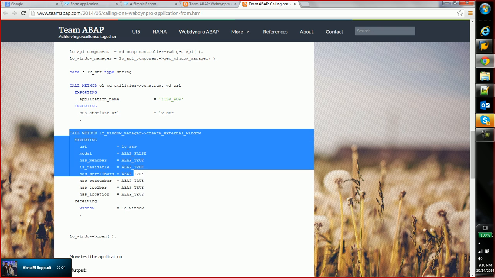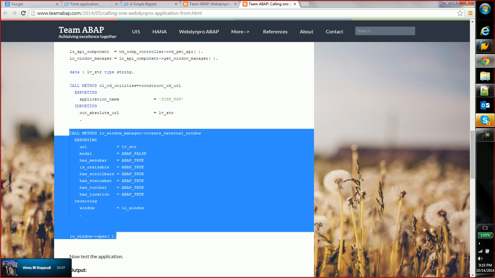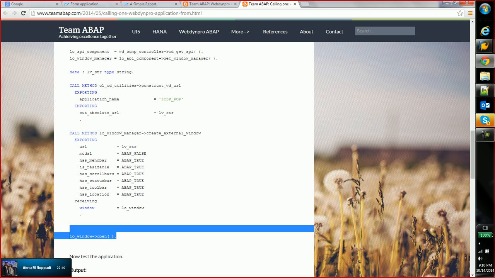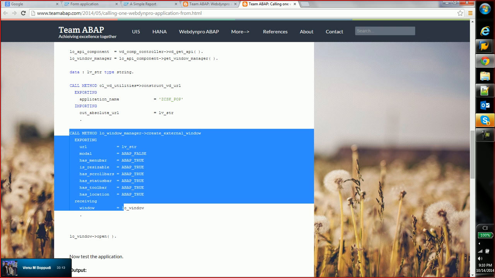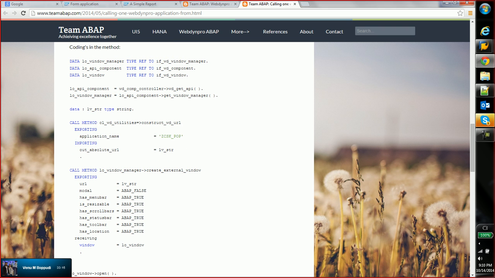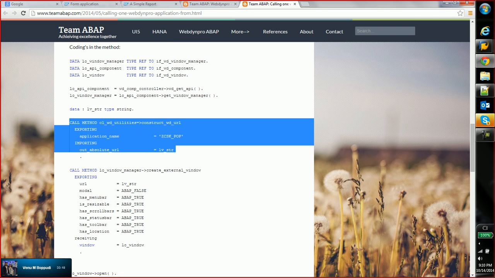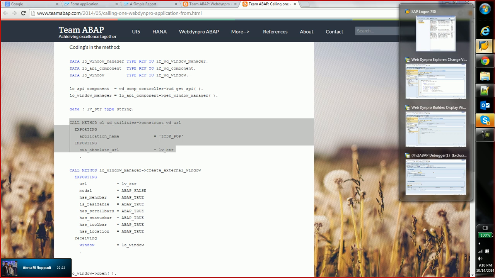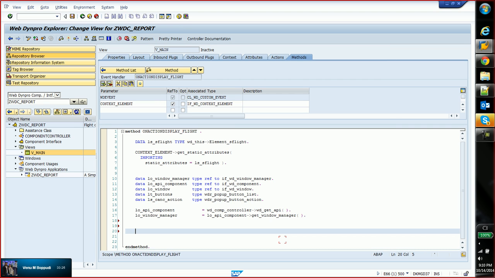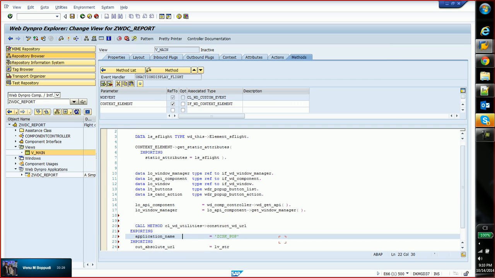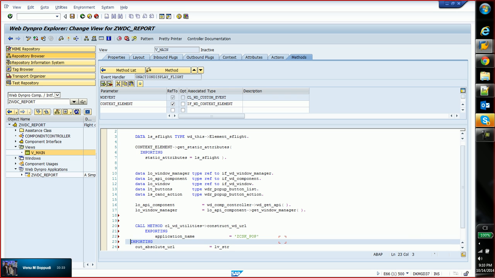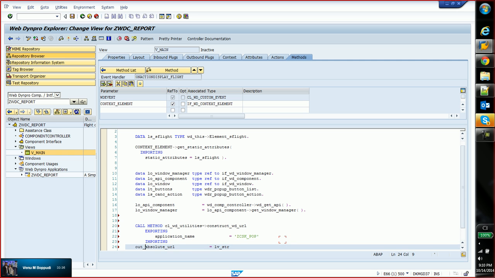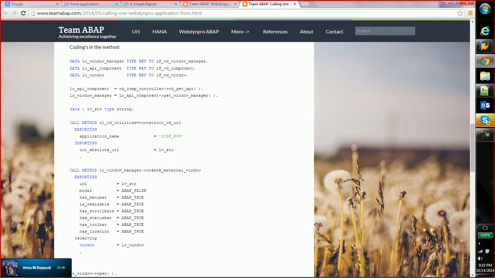Now we call this create external window method using this window manager, and we generate the pop-up window. Now I am going to call a WebDynpro application, that is nothing but the application that I have created to display the form. To construct the URL at runtime, we have this utilities class. This utilities class requires the application name.